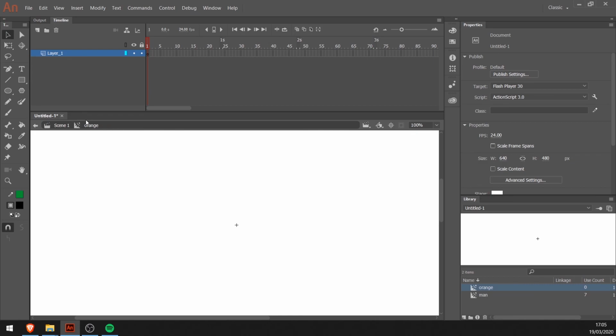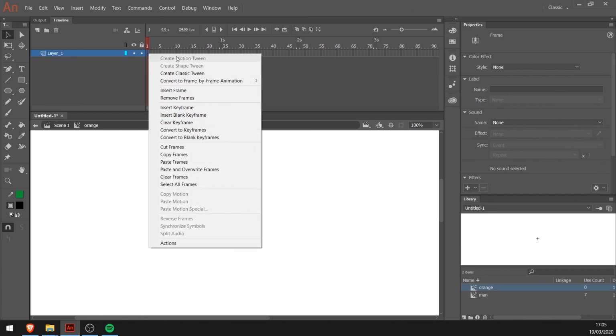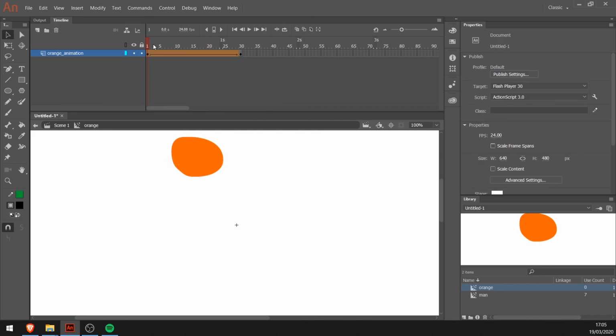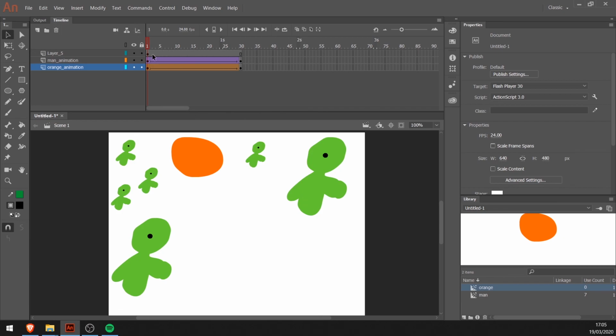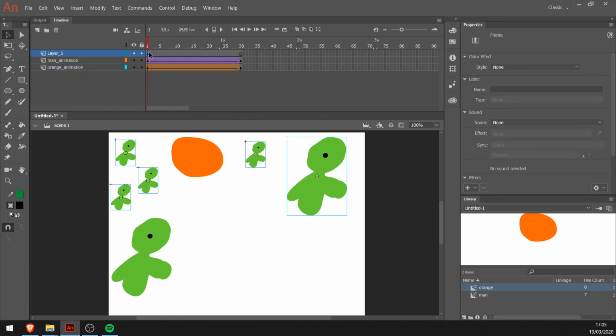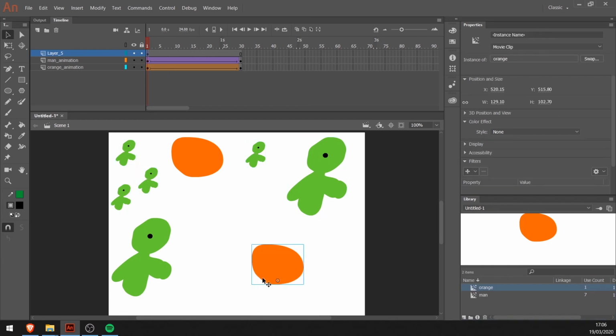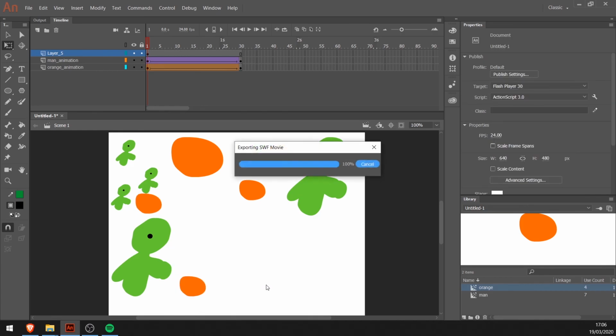I'm working inside the movie clip orange, and I have here my layer 1, and I will place the frames that I've copied here. So I will paste frames. And now I have here my animation. So I will come to scene 1, and in this layer 5, because this is the only one that doesn't have any animation, so I can drag the elements that I want, I will drag more oranges. I will also resize them so we can see them. Okay, so I will have this, and well, I can actually just make more, and voila, there we go.